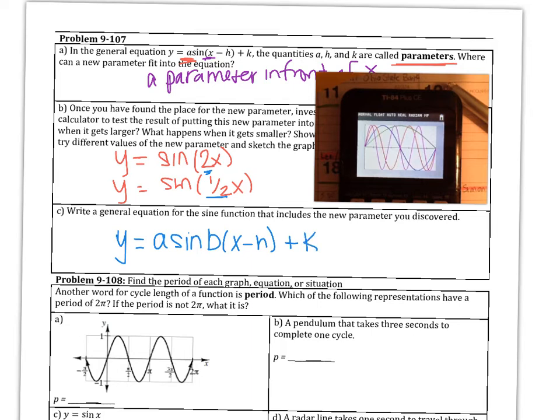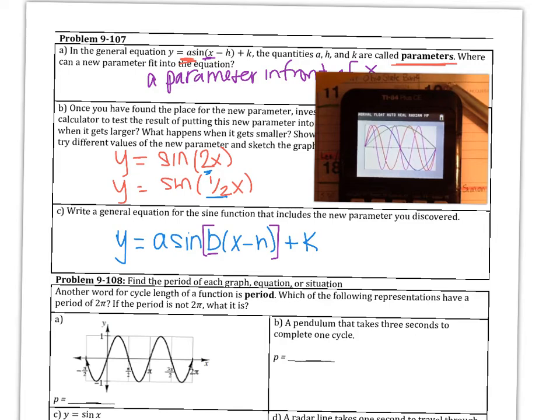So the way this always works is that new parameter that will stretch it horizontally is actually on the outside of the x minus h, and you can think of it as 2 sets of parentheses if that makes a little more sense to you. So in a few minutes we'll look at 9.2.3, and we will learn more specifically exactly how to figure out what b does to the graph.